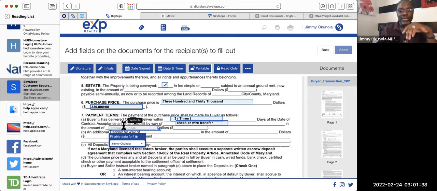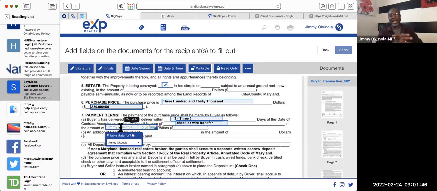A lot of agents do 1 to 2% in this market, but in this market, I'll recommend that you do as high as the buyer is willing and able to do for your offer to stand out and to look much better. Just for sake of argument, we're buying a $330,000 house. You're going to have a lot of people competing. Why do 2%? 2% is $600. I'll do 10 grand. I want it to look good.